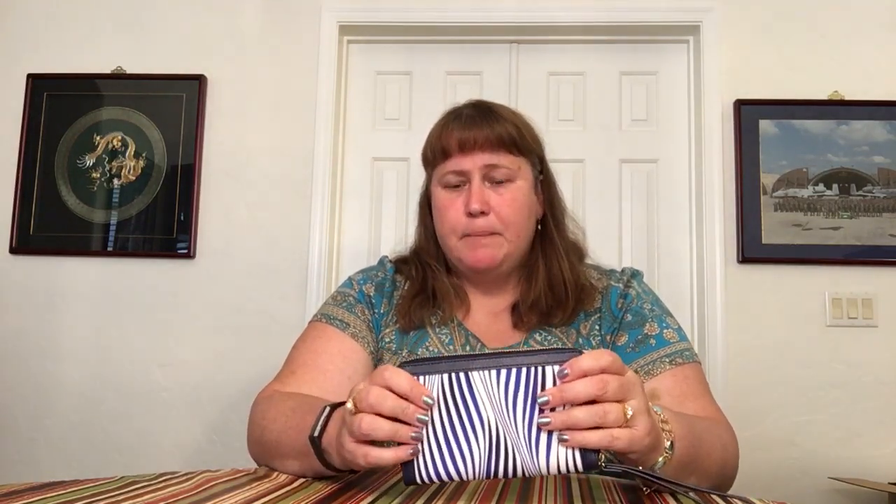Next item is an Ultimate Wristlet — I want to say it's Wavy Navy or something like that — it's just a blue and white swirl pattern. I have one item in this pattern from years ago, a travel bag, but I do love the Ultimate Wristlets and this is a nice addition. With my navies, this will go very well.